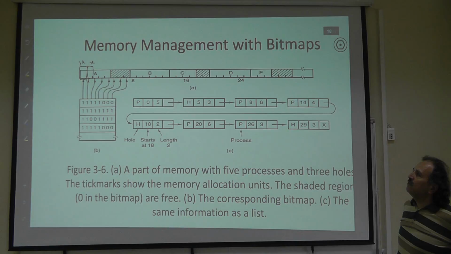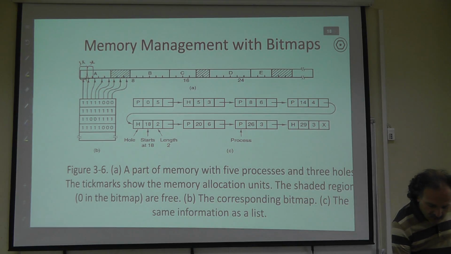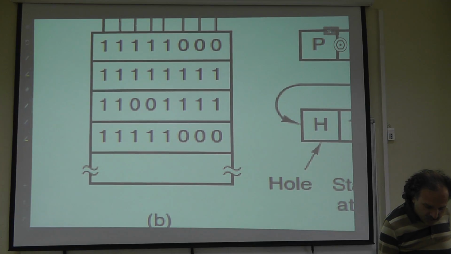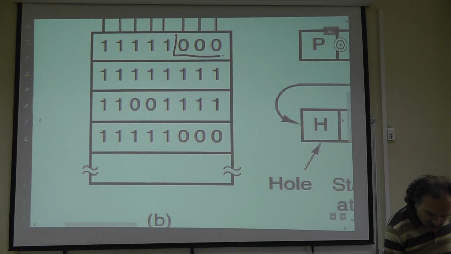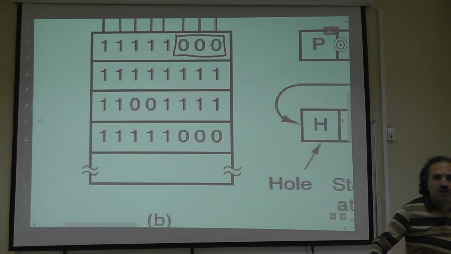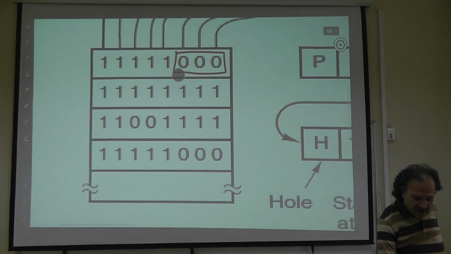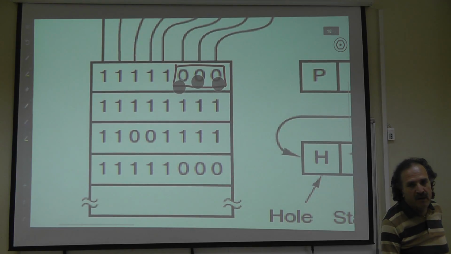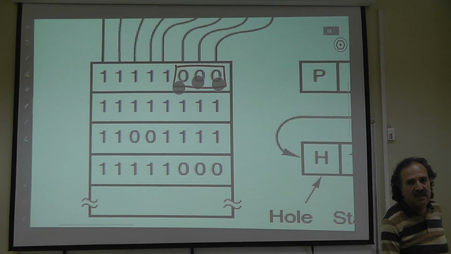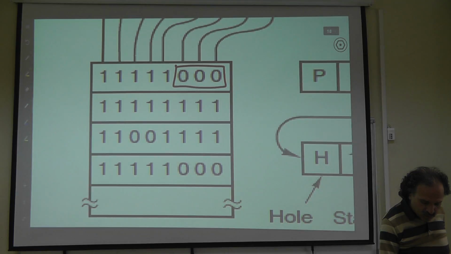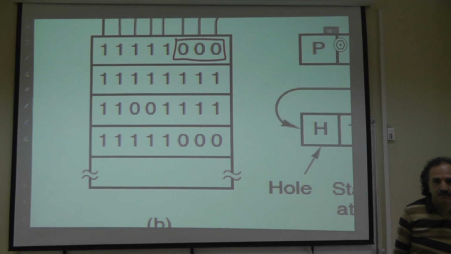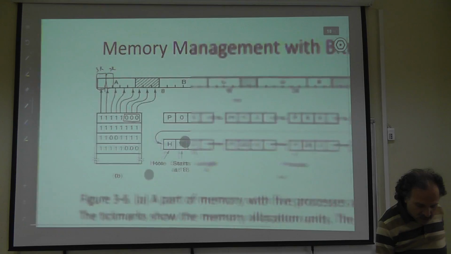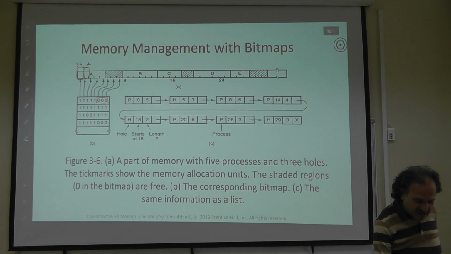When you are loading a new program, you come to this bitmap and look for a large enough space, maybe this part. I have 3 consecutive zeros, and each one is 3K, so this place can hold 9 kilobytes of process space. If it is enough, then I would load my program here. If it is not enough, then I have to continue looking for a larger space. This technique is called memory management with bitmaps.